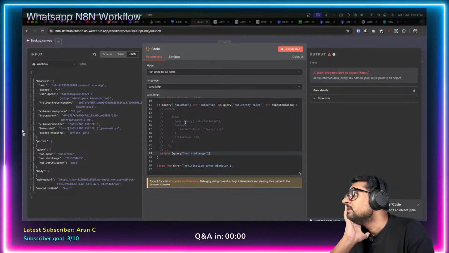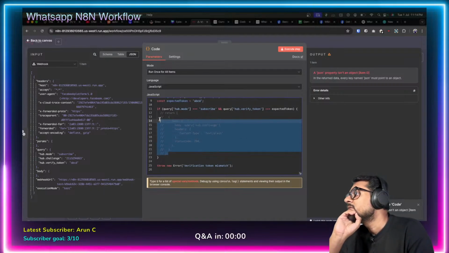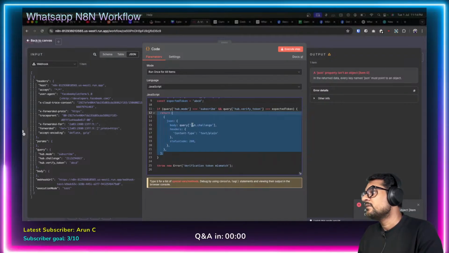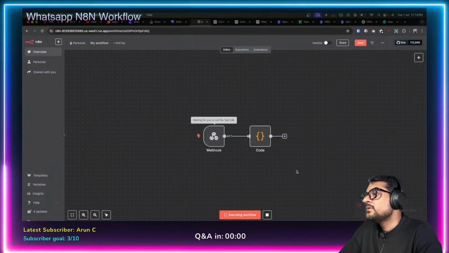Okay. So $JSON must be an object. Basically, I think we are sending the right kind of JSON object there, which N8N can send. It's sending content type as plain text, body is simple, status code 200. But still we are not able to verify the Facebook.